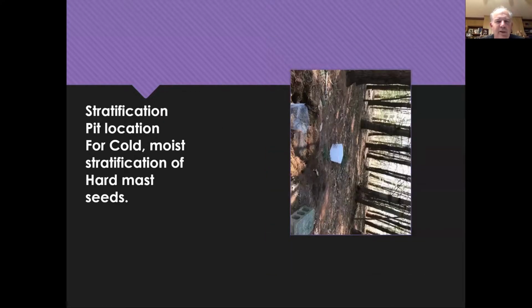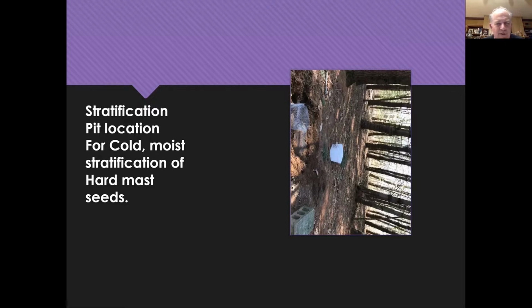Okay, next slide. Oops, that one's upside down. Looks like that picture. I put stratification pits, I call them, out in the country. Basically I take my hard mast like black walnut, butternut, shellbark, shagbark hickory, any hickories, and I put them in these hardware mesh baskets, and I seal them up really tight because animals will dig down underneath the soil to get to them. And I put the seed between 6 and 16 inches underground, mix it with sand inside those baskets, and you'll see the pictures of the baskets here shortly.